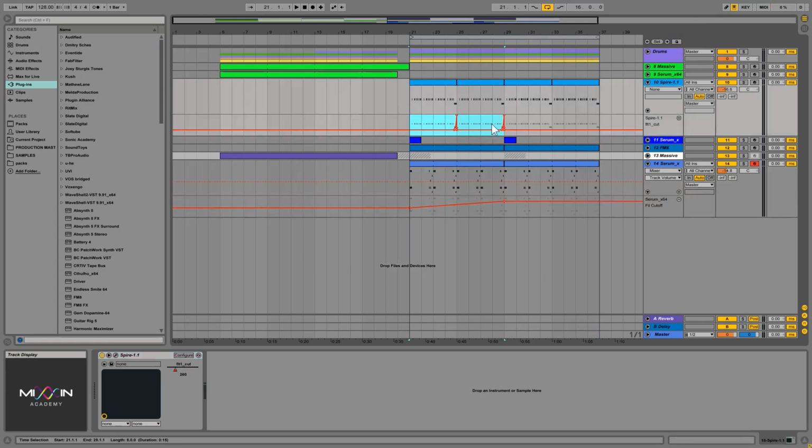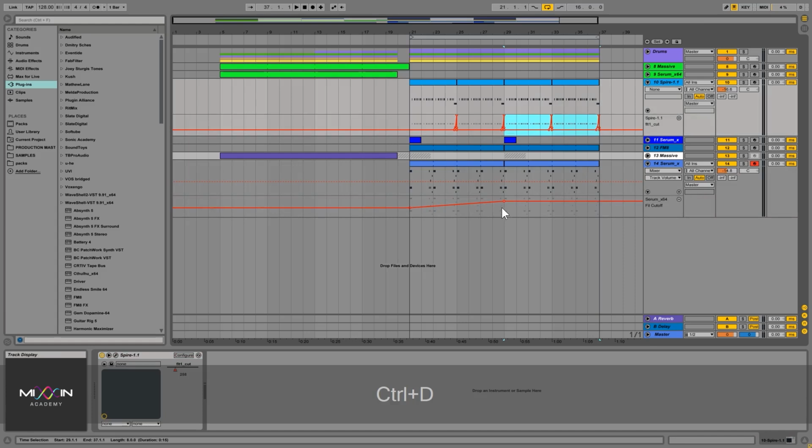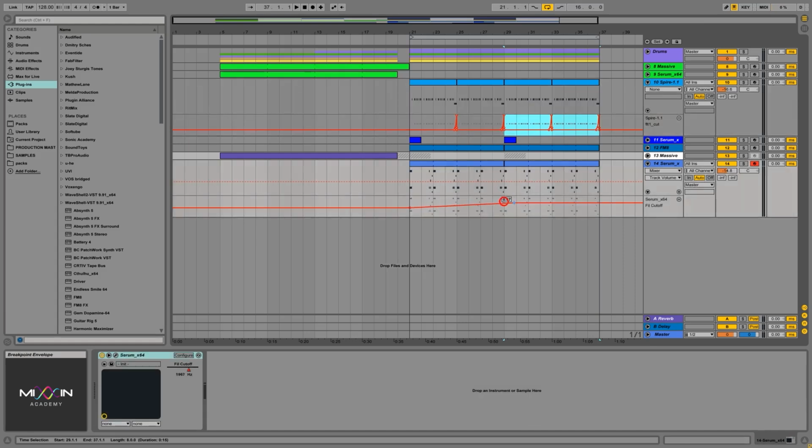Now I'm going to duplicate this only, Ctrl+D. And for this automation, I'm actually going to move it all the way in the back, just like that. So now that entire progression that rises up slowly is actually going to last longer.